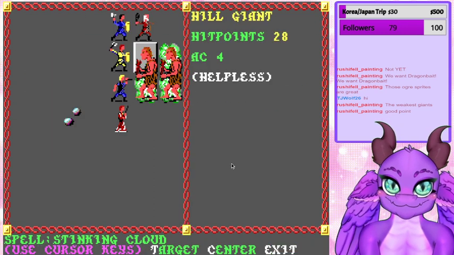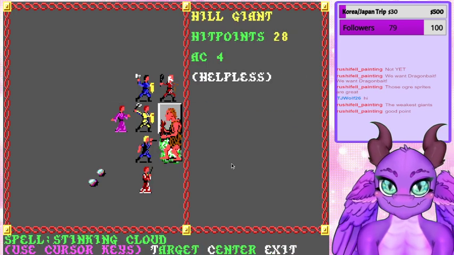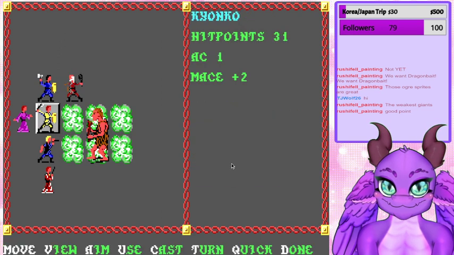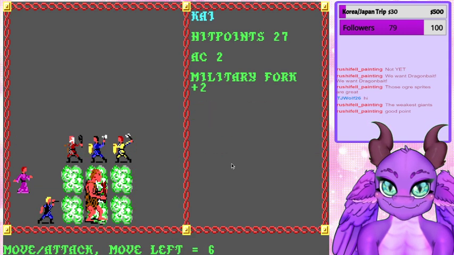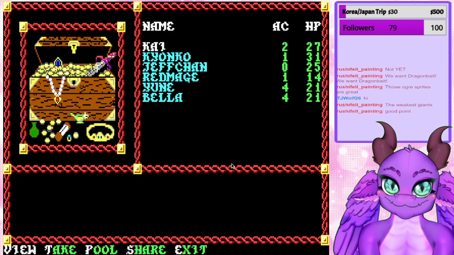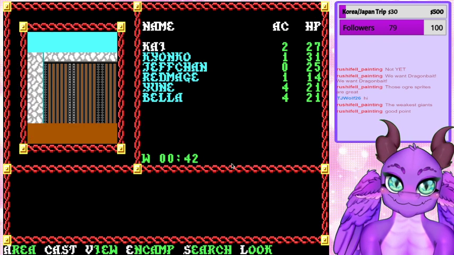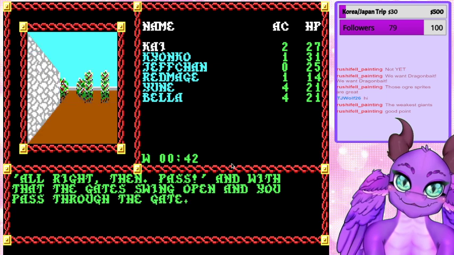Cast stinking cloud. Get rid of him. There we go. No, we got it. All right. Sure, exit. Yes. Boulder. No. Give password. This one is Rodia.